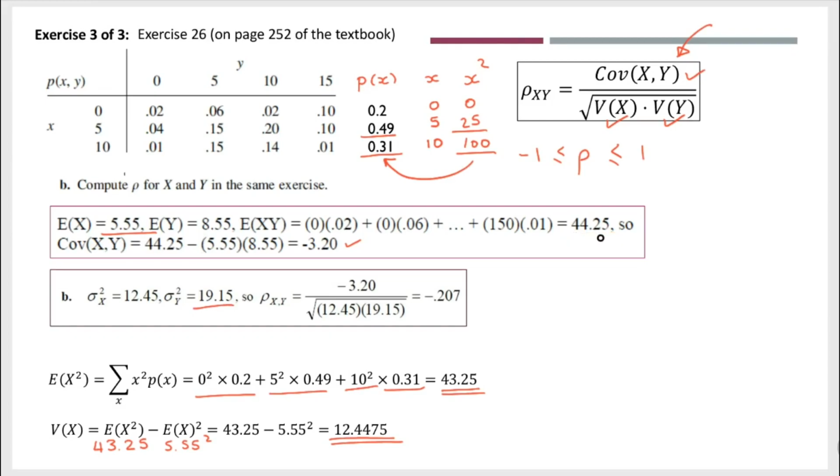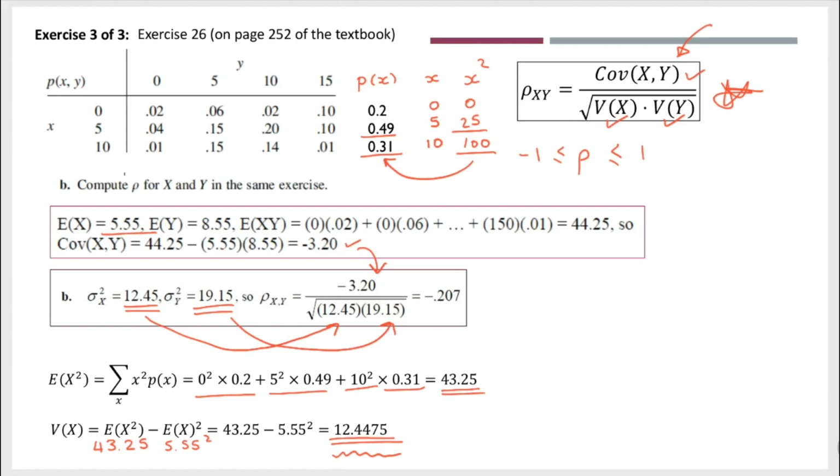Oh sorry, I also underlined the wrong value. I mean 12.45. That's where they round this value here. And then this one is 19.15, which might also be rounded. And then once you have those, then you put all those values into the formula in the corresponding places. So minus 3.20 from there, and then now you'll have your different variances in here, and then you'll take the square root of everything.